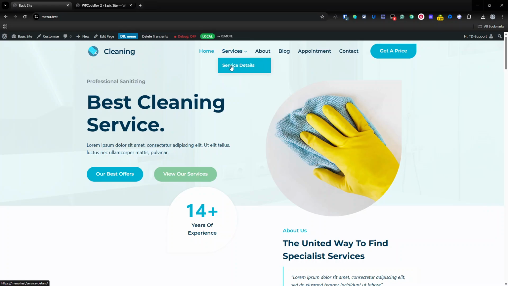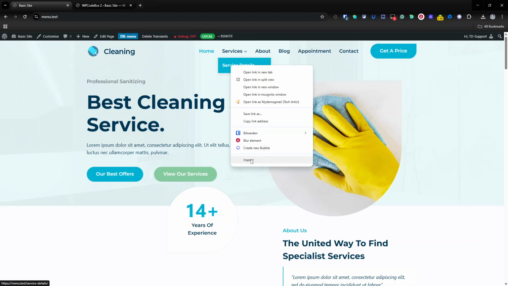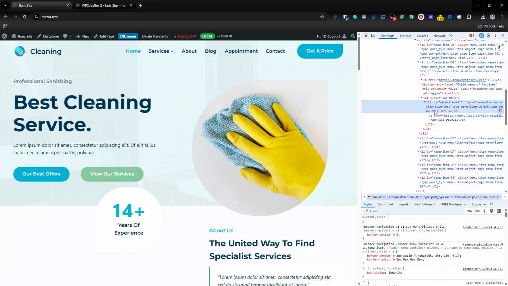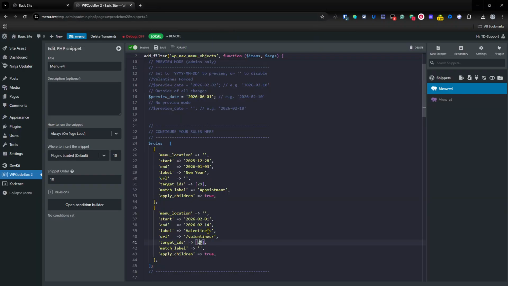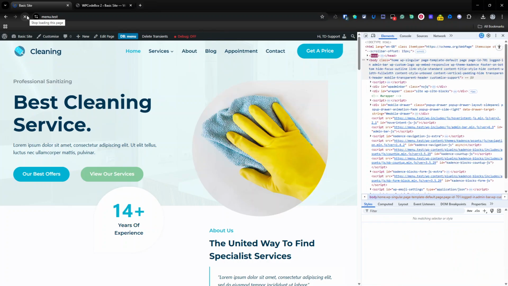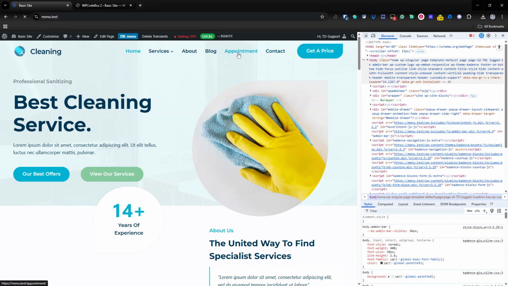So it is totally possible to override a top level or a sub level item as well. So for example, here we've got service details. If we inspect that, we find out that it is item number 31, I think. So let's go over to here, change Valentine's to 31, and change our preview date back to Valentine's. And resave, and our preview date is Valentine's, but there's nothing affecting appointment now because it's not targeting appointment, but our service update has been updated to Valentine. So it's not just top level, it will also work for sub level as well.